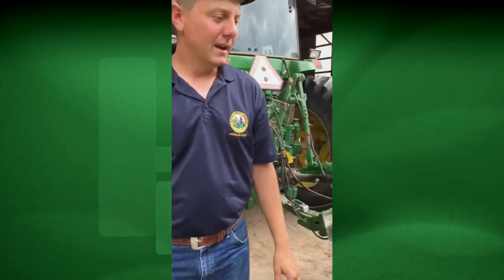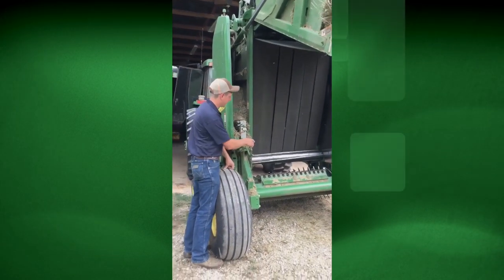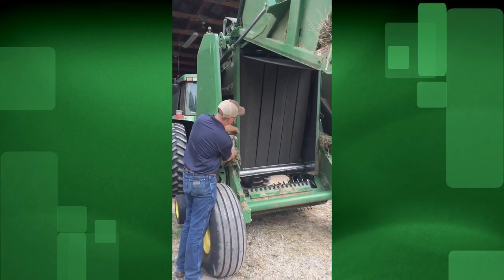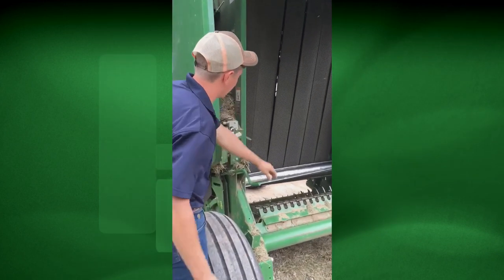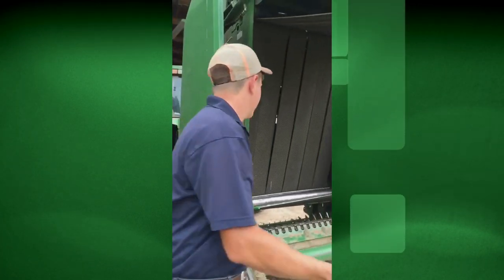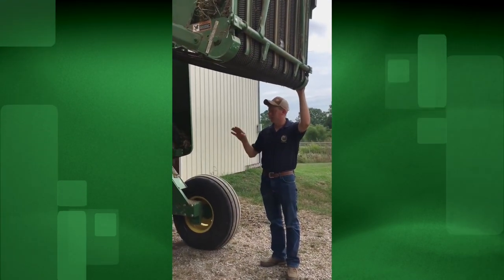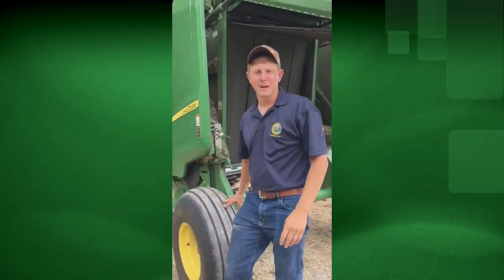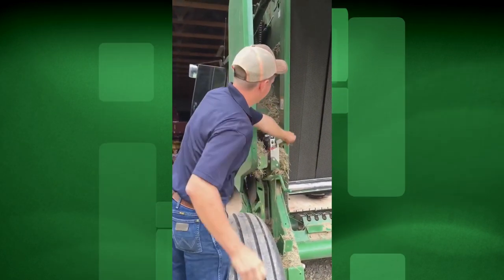There are other safety features on this baler. A common safety concern with round balers is having something plugged or clogged, and people get in underneath the tailgate. This baler actually has a safety latch for the hydraulic system — you can isolate the system into the locked position so that if someone were to hit the lever, the tailgate will not come down. That way it would be safe to get in and clear a clog, though it still makes you uneasy and I don't recommend it. Do take precaution and use those safety features, and spend a little time with the owner's manual, especially if you get a new piece of equipment, to operate it safely.